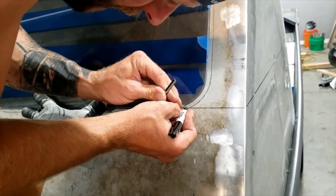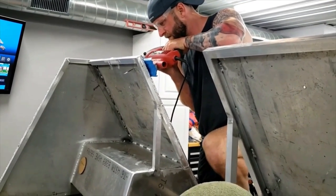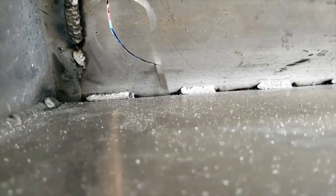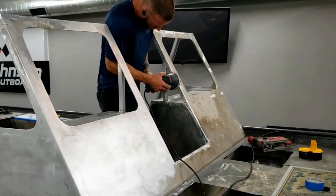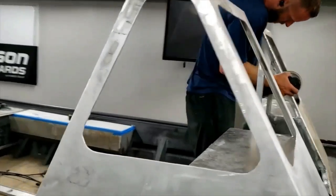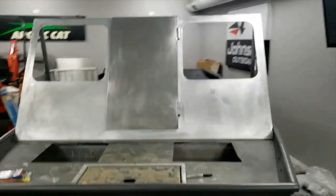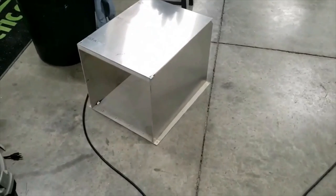Quarter inch-ish gap for the glass, for the rubber gasket. Take her off for paint. Looking good. That's the step. It's just tacked together right now. Needs cleaned up and finish welded. But it's 3/16 aluminum, it'll be pretty beefy.